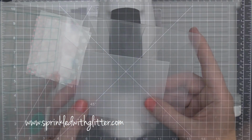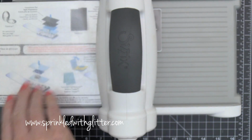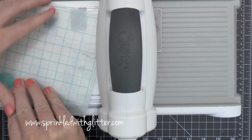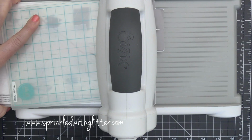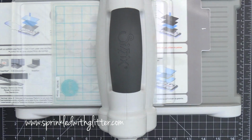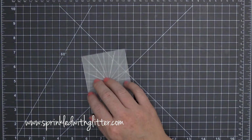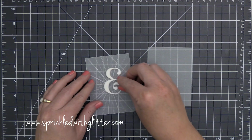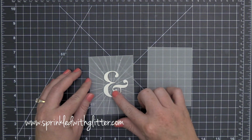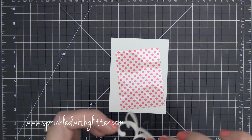Now, this part I didn't actually end up using, but I thought I would leave it in here because it is a fun option. I'm using an embossing folder from We Are Memory Keepers, and I'm just running this through my Big Shot machine to add a little bit of embossing detail to this vellum. And you can see it really is a fun option. I didn't use it today, but I think I will use it for a cake and candles greeting in the future. So I have that all set aside.